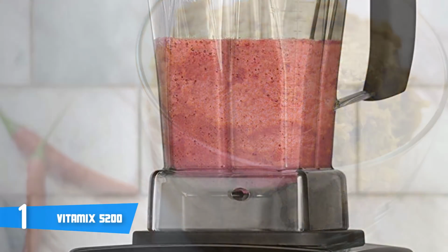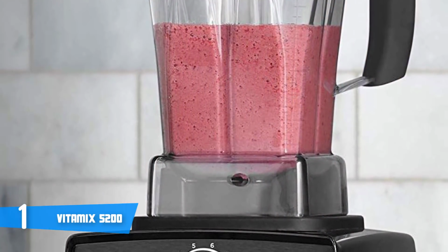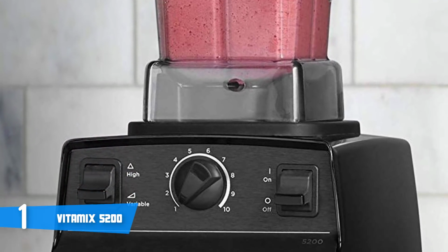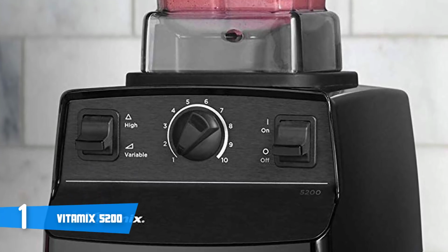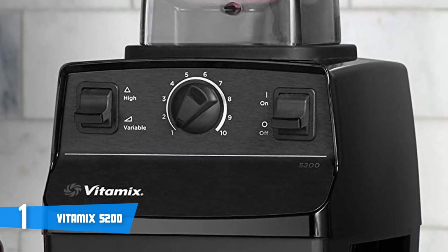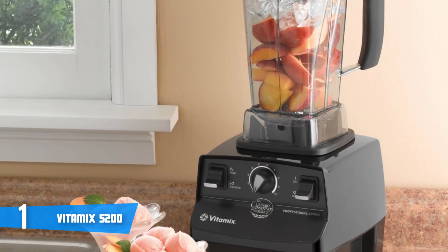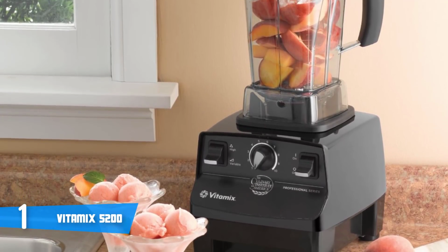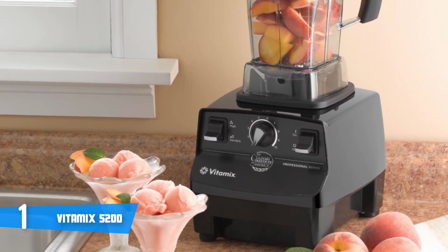Furthermore, with such a powerful motor, you can easily make everything from a simple fruit smoothie, crush ice, or healthy, creamy peanut butter, which is nearly impossible to be made without a blender of this caliber. However, as it's known for powerful blenders, this one's motor is also a bit loud, but not to the point where you can't bear it.